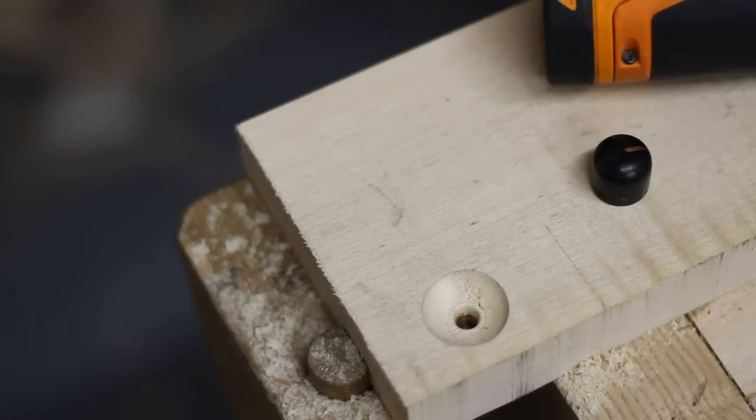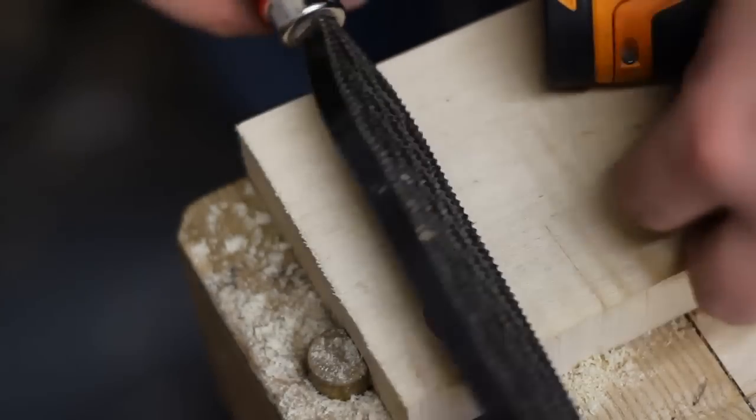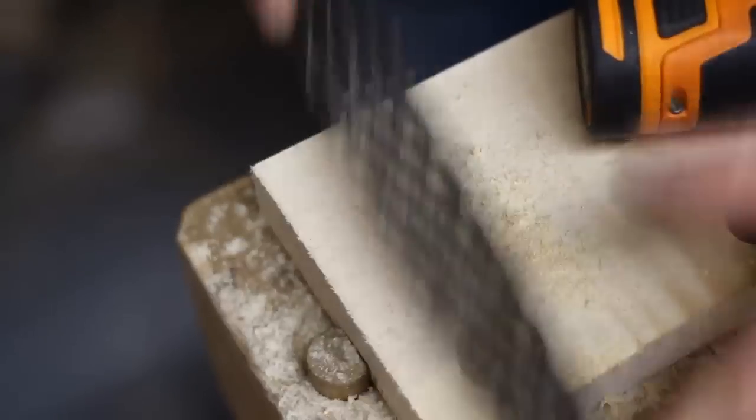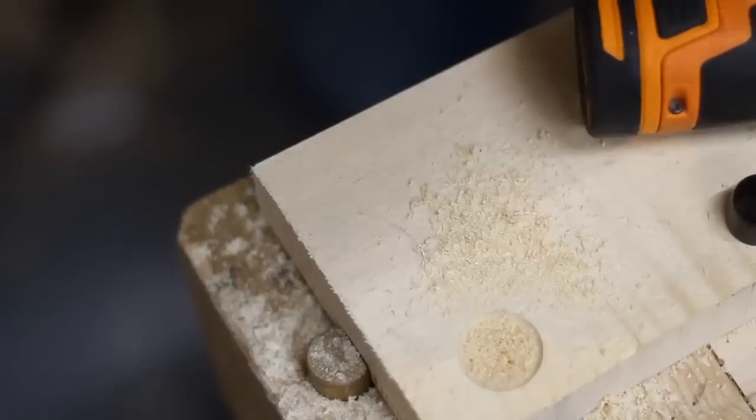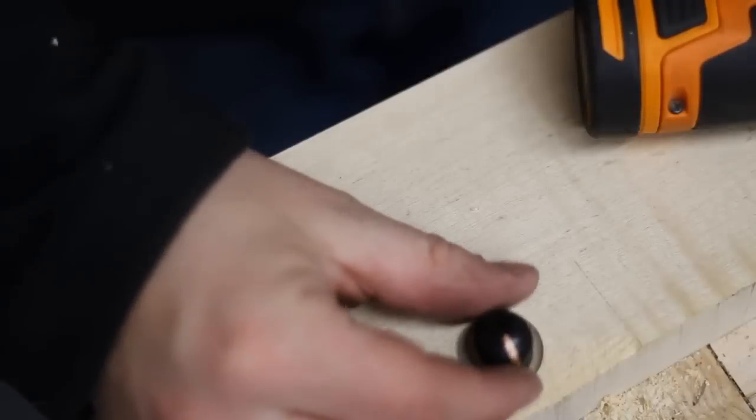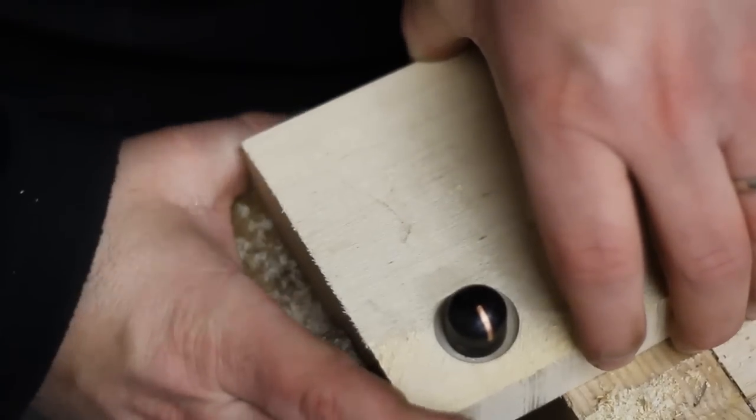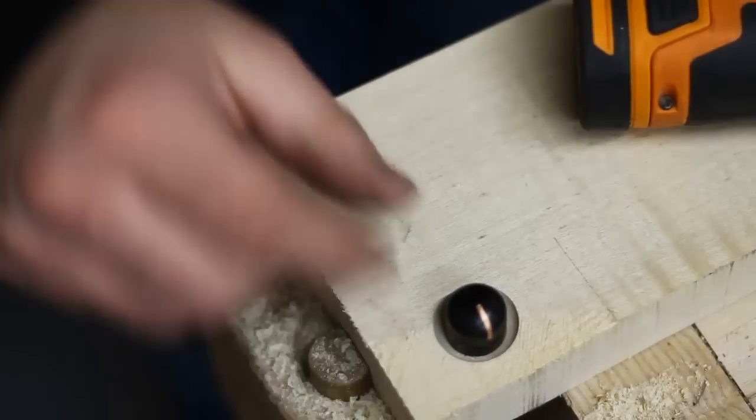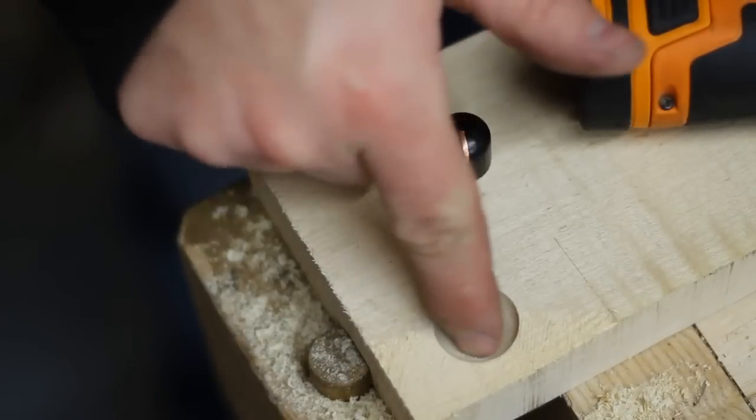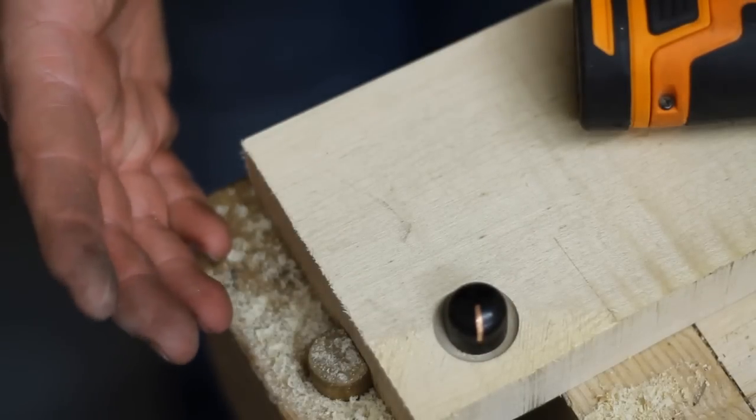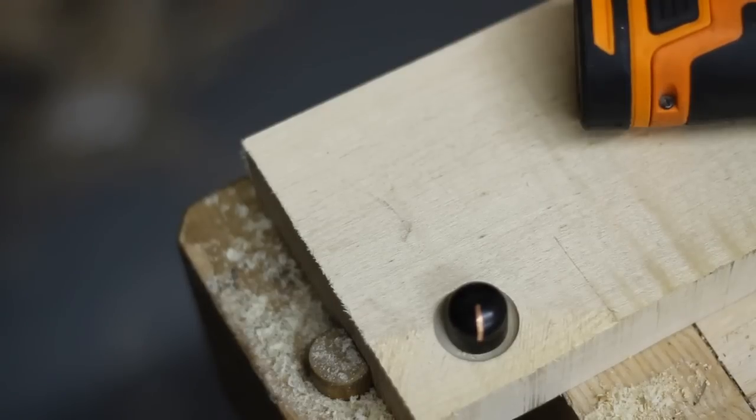And the awesome Japanese saw file. Now essentially, you are going to have to go in there. And let's just tighten that up properly. You're going to have to go in there. Because it's going in a full circle, there's going to be some tear out. Tidy that up with a bit of sandpaper. But really, that is a pretty cool thing.